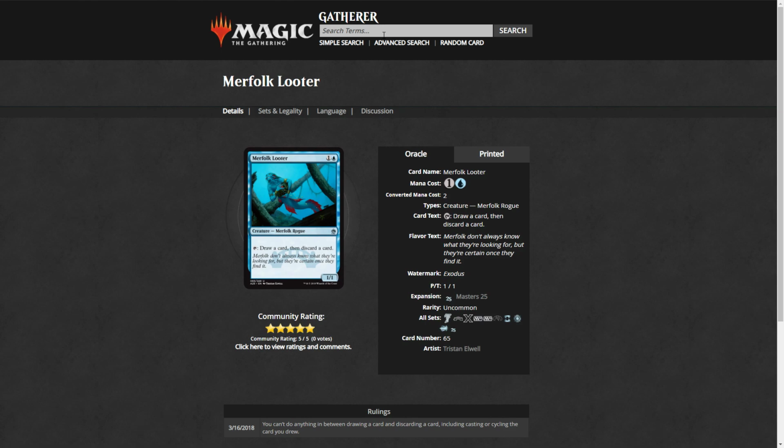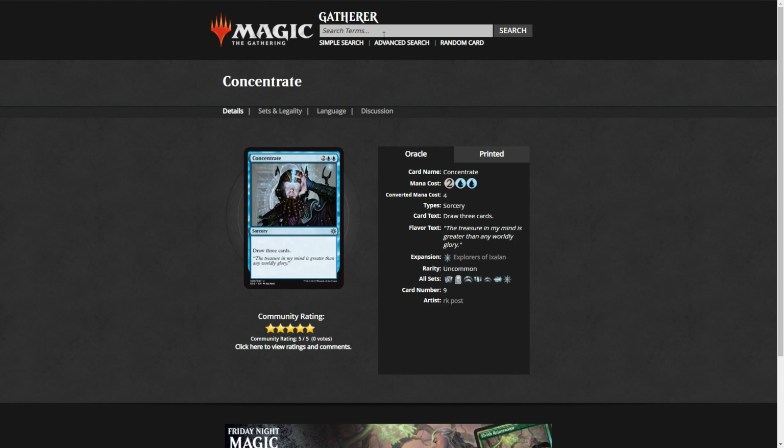I want to talk about this card. It's called Concentrate. Concentrate is one of those unique cards that is a 4-drop that draws you 3 cards with no catch. There's no catch to this card. It's just draw 3 cards. That's it. That's all you do, and it's fantastic.